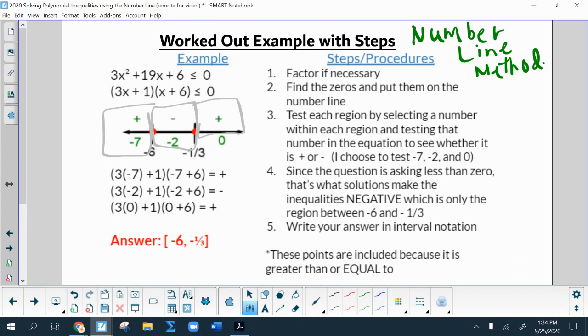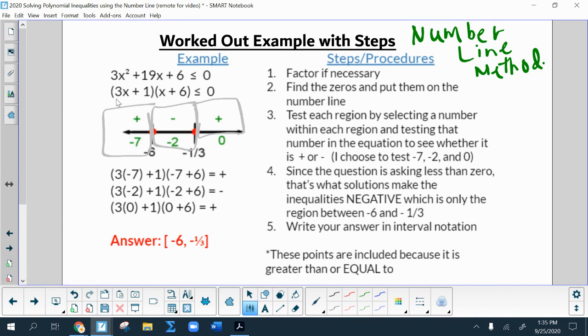And you pick any value that fits into that region. The more often you can pick 0 or 1, the better you're going to be. But it does not matter, because no matter what you pick, everything in that region would have the same type of outcome. So I started off by picking 0 over to the right. You put 0 in, you get 1 times 6. It does not matter if you actually solve it or not. You only need to know if it's positive or negative. So when I put 0 in for x, I get a positive number. 0 in here is another positive number, and a positive times a positive is a positive.